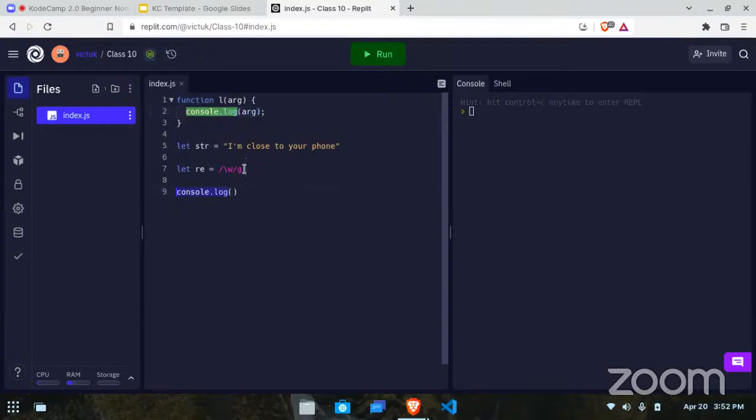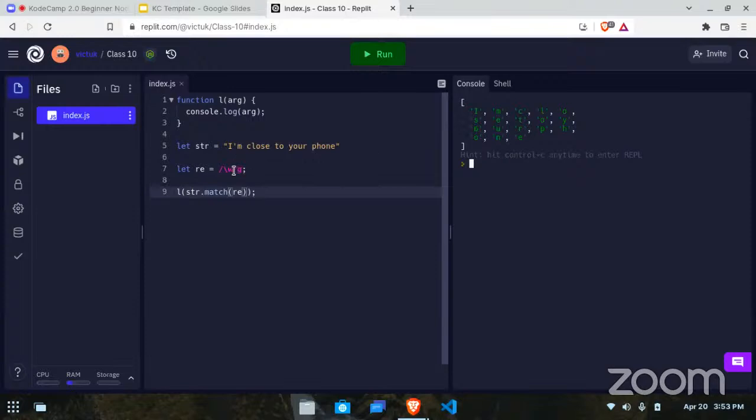So instead of using console.log every time, I just use L. Then in there, I match the string with the regular expression that has only words. If we log that out, we see each letter, "I am close to".